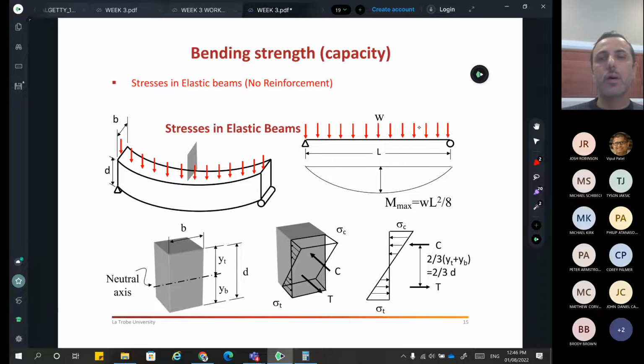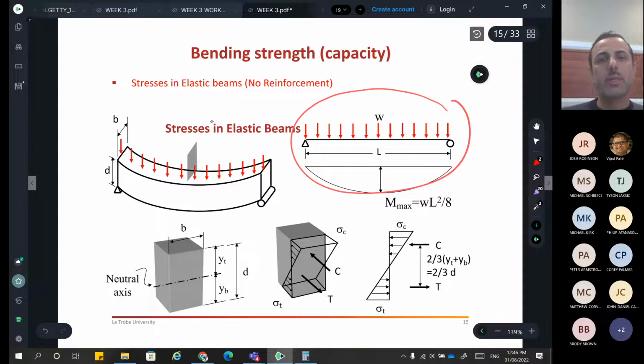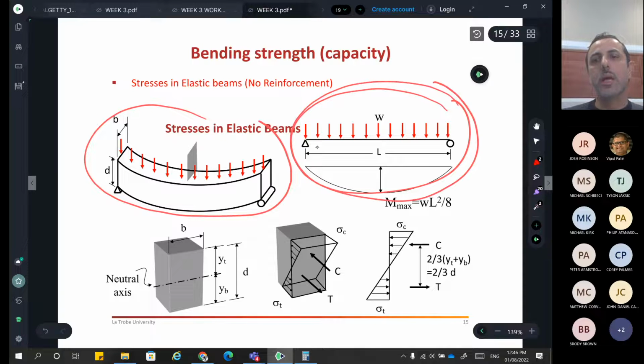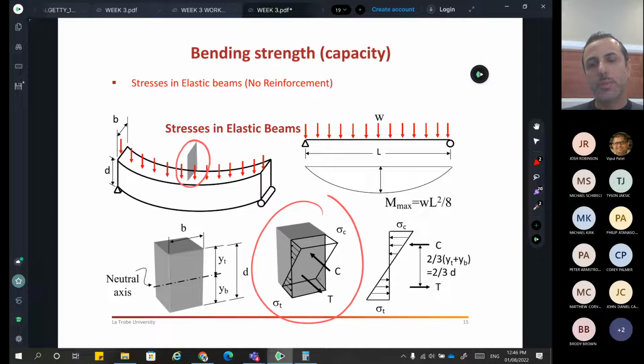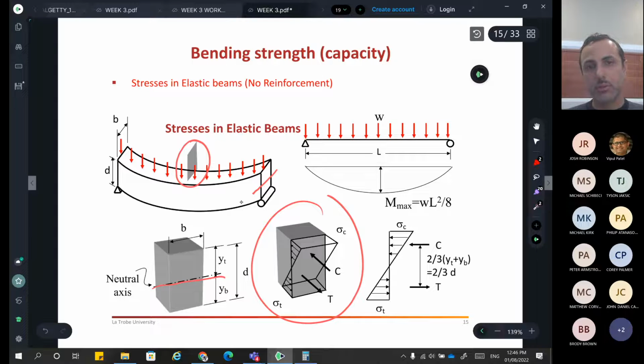If you've got a simply supported beam, or let's start from here, you've got just a beam, it's under load, its line diagram looks like this. And when it's under load, the bending can be calculated from simple analysis with WL squared over 8. Then if we focus on a section like here, we're going to have the stresses evenly distributed, correct? The neutral axis will be in the center because we had this homogeneous symmetrical section. It was just a rectangle, so you can straight away say the neutral axis is in the center.